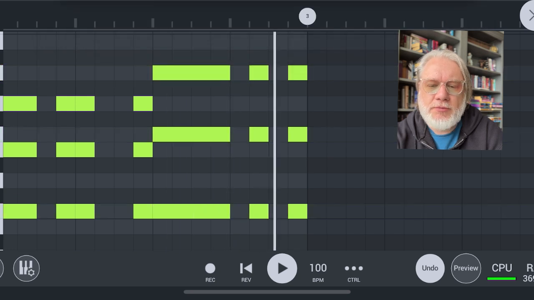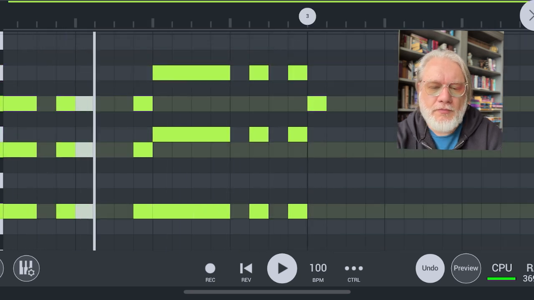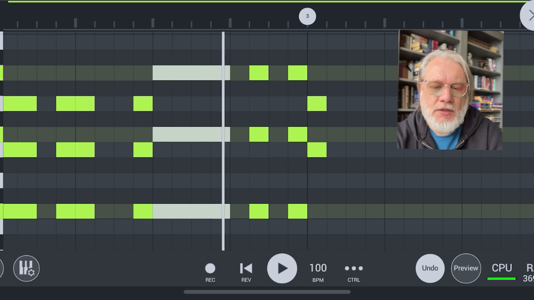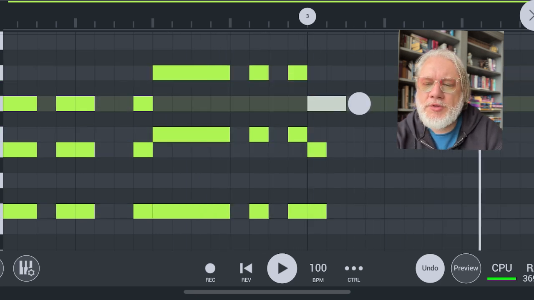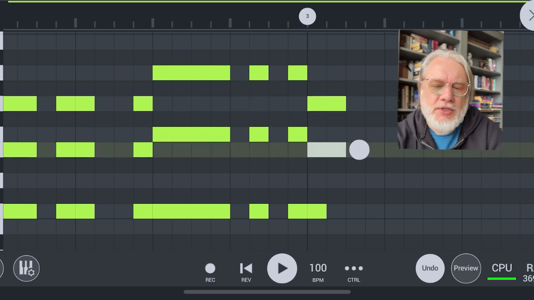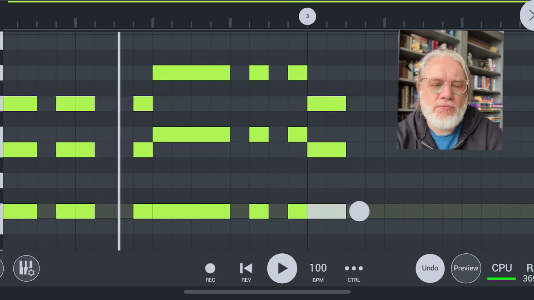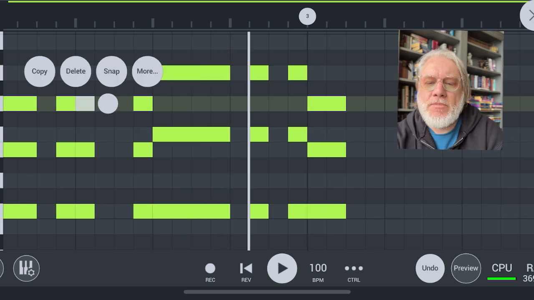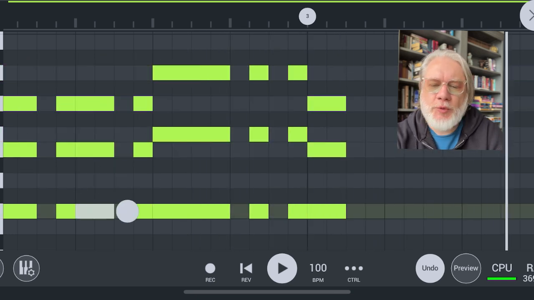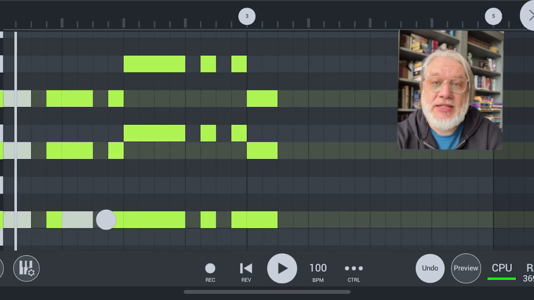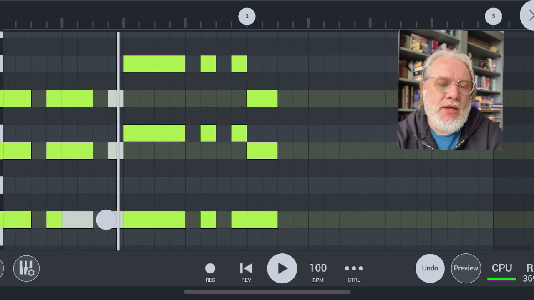So I put on the metronome. Most loops are at least 4 bars long. You could do a 2-bar loop, a 4-bar loop, an 8-bar loop, or a 12-bar loop, depending on the song and the type of music you're making.